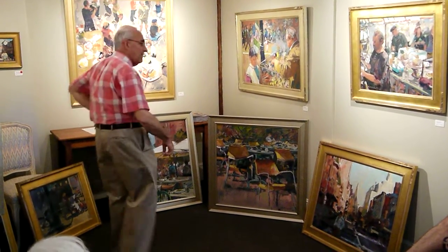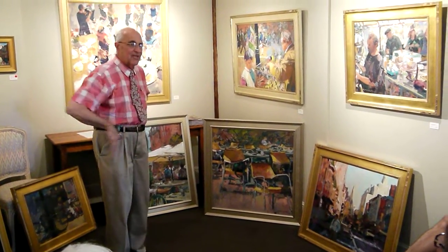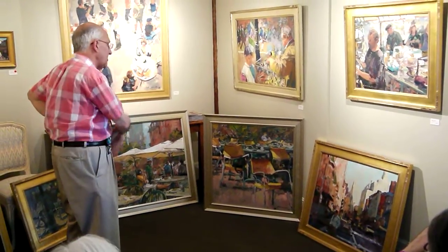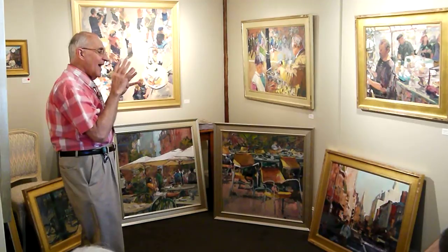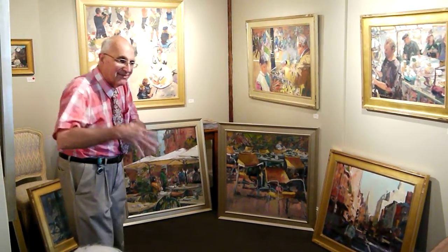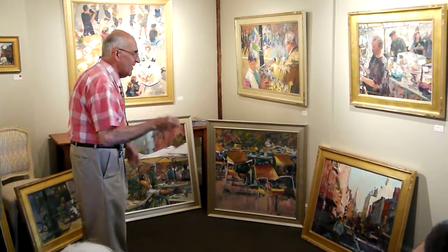And I had a bunch of pigeons left over from the original scheme. I thought, I'm going to paint those out. If I'm going to do chairs, let's do chairs. Forget about the pigeons. So there was a case where I didn't know what I was trying to paint. I was working my way towards it slowly. I thought I knew what I wanted to paint. If you know what you want to paint, you can paint it like that.